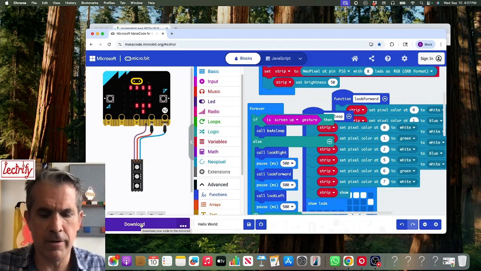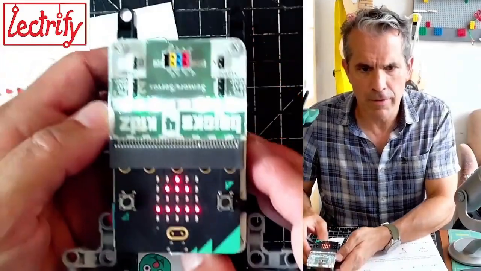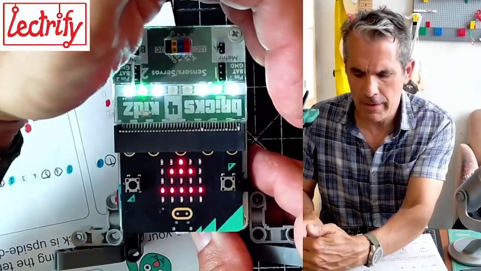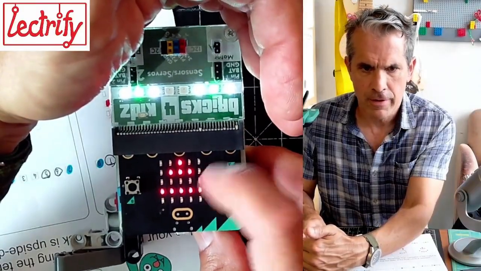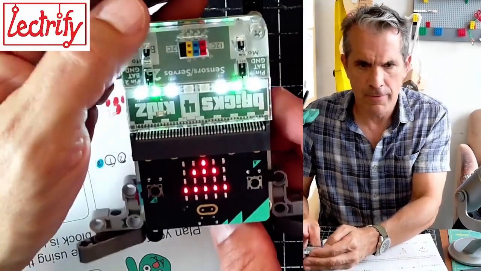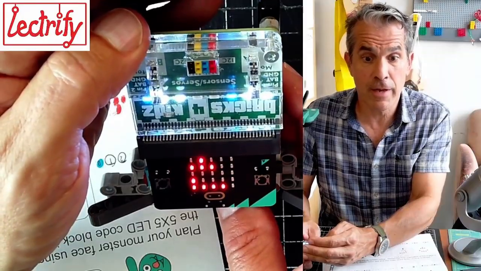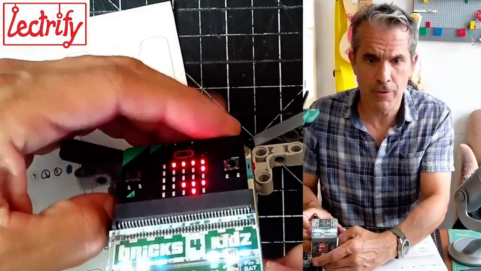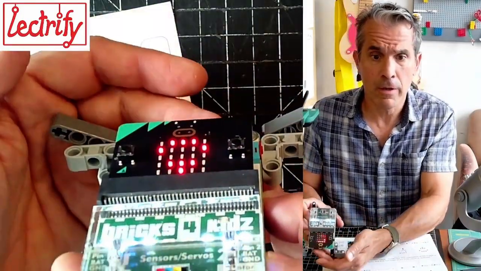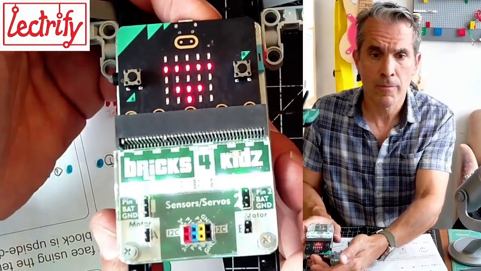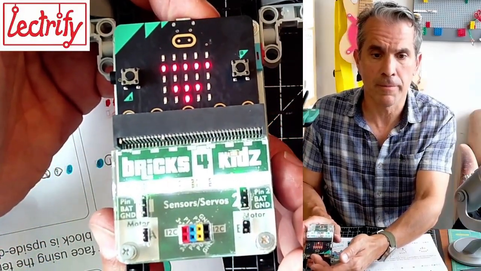Okay, so let's take a look at this. All right, here it is. It's flat, and now while it's flat, you see the mouth is straight and the eyes are green. If I start to tilt it up, just by tilting it up a little bit, you'll see that now it's moving back and forth again. And if I tilt it slowly backwards, it goes back to sleep.